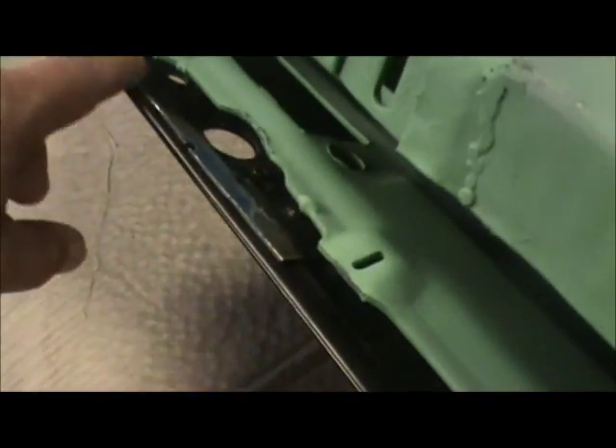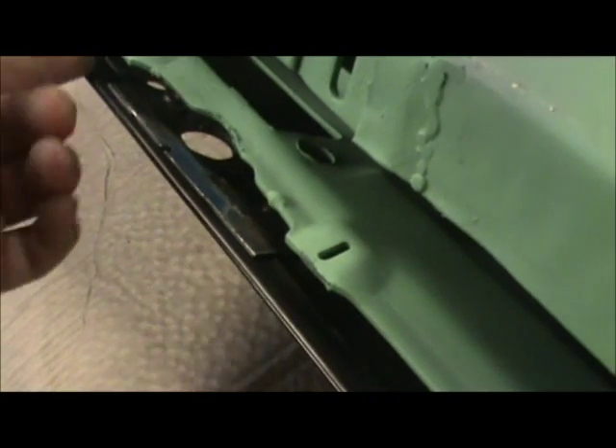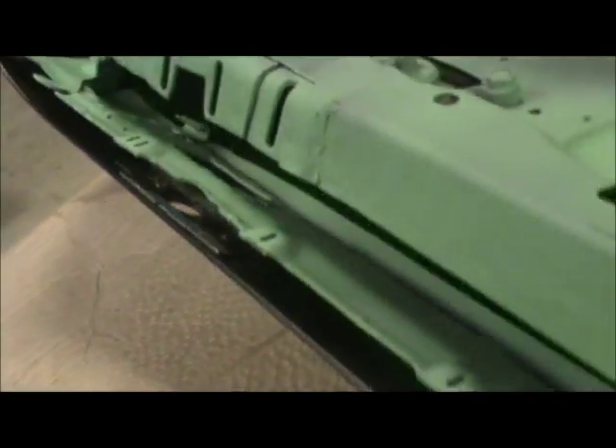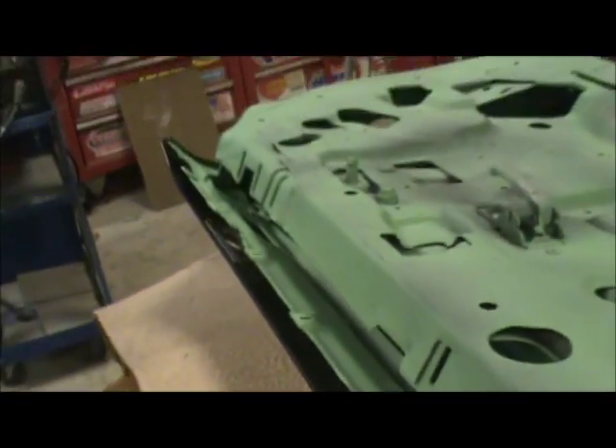Let me take this frame off. I'll cut that down, I'll zip it down. What I'm trying to do is get under here so this can sit nice and flat up against there. Once I cut it off, I'll get back to you and show you what I'm talking about.